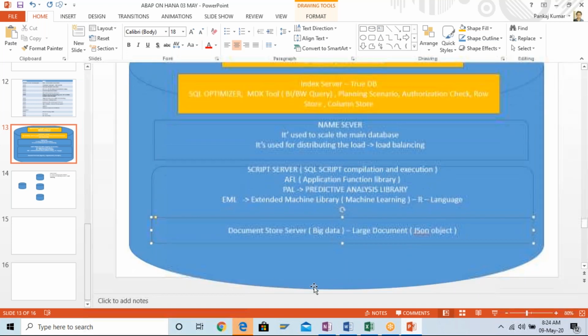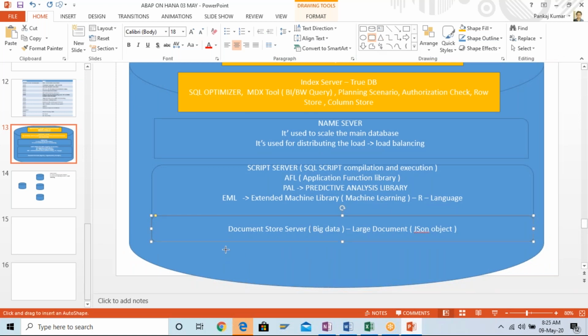Again, you are having the preprocessor server. You have the statistical server.